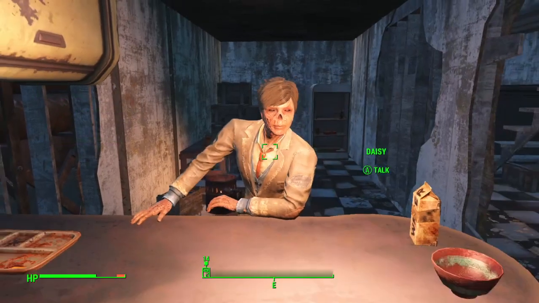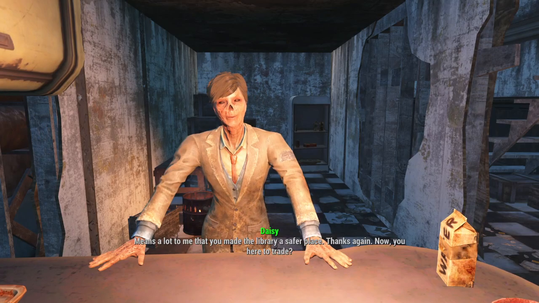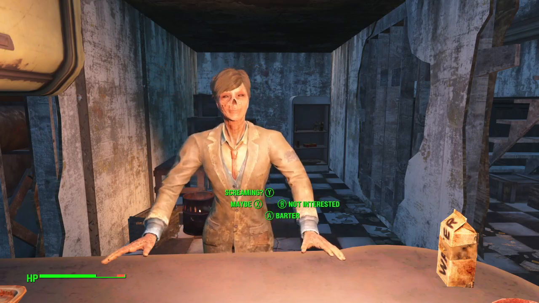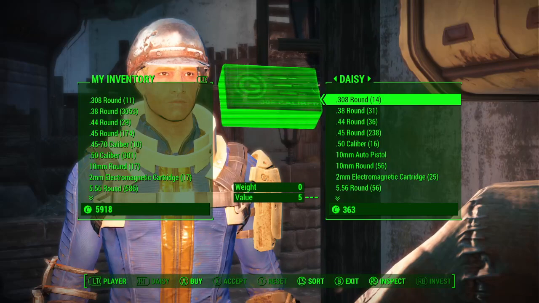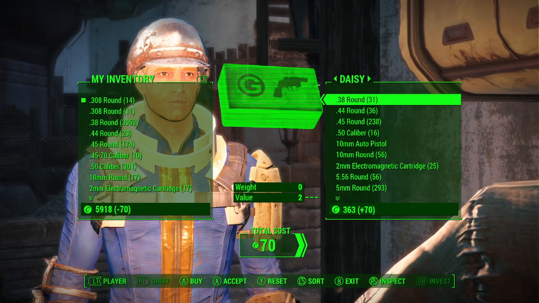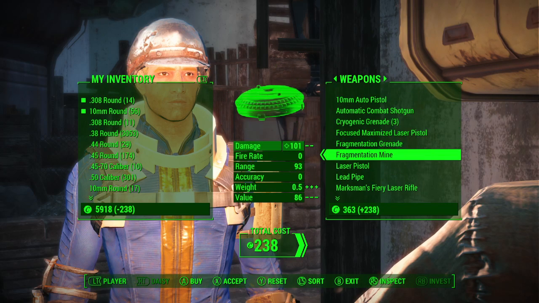Can I buy stuff off of you? Daisy. Means a lot to me that you made the library a safer place. Thanks again. I totally forgot it was your mission. I've got a few minutes to browse. All the supplies, money, or violence can buy. Actually, I'll take all of those. I'll take all of those.